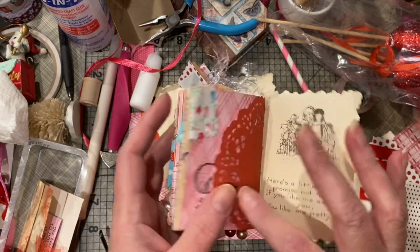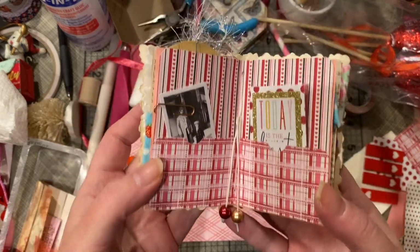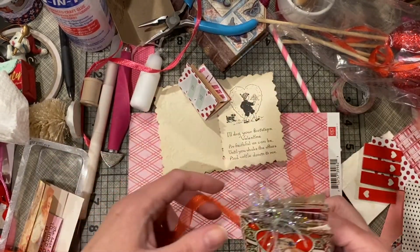And there's my stamp. Oh, in the middle, I added a couple beads there. So I just wanted to take you on that quick journey on this small one. Now I'm going to be working on this other one.